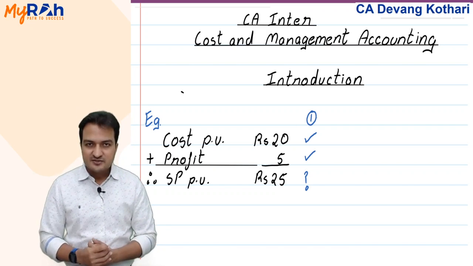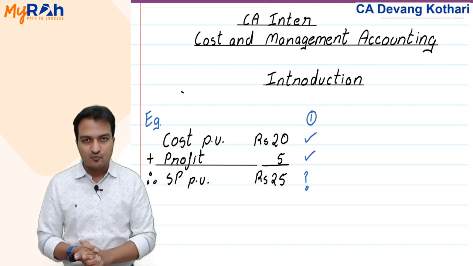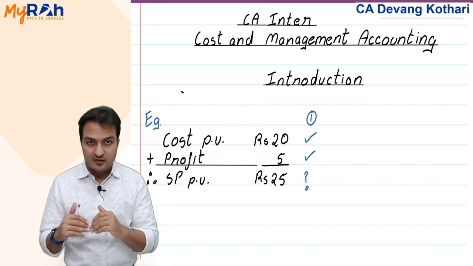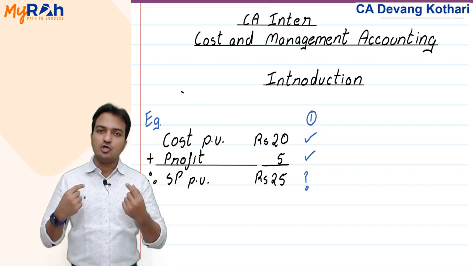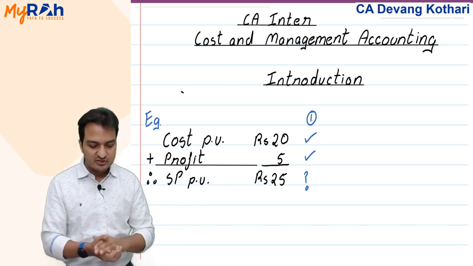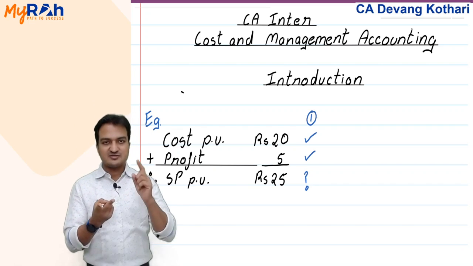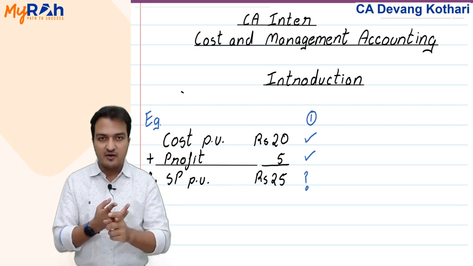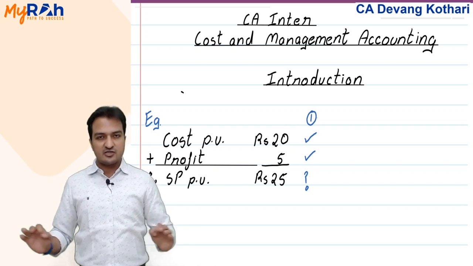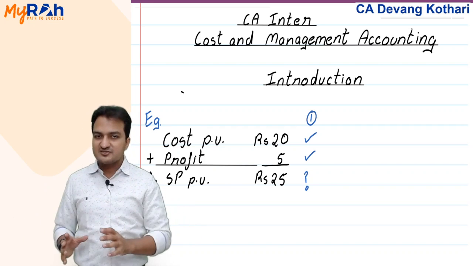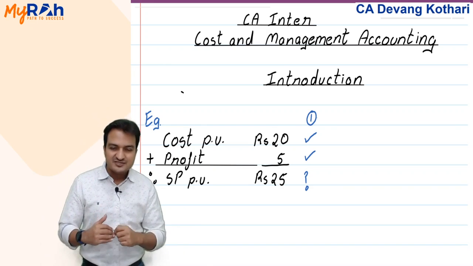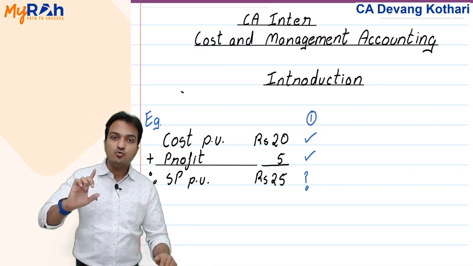Well, the answer is that the financial accounts that you make, the balance sheet and P&L that you make, you are making them for presenting your position to your investors. Investors, like shareholders, and like loan givers, money lenders and all. So you make your entire financial accounts for presenting your position to the investors, or in general, for presenting your financial position to outsiders.